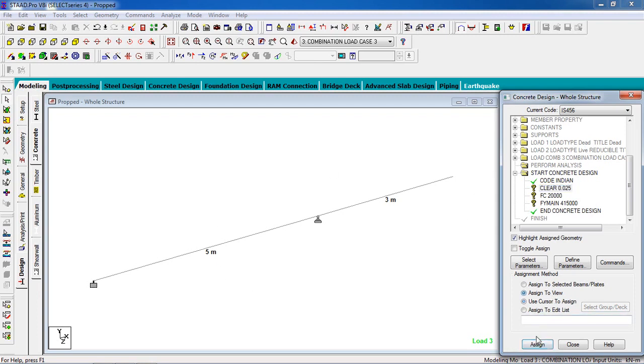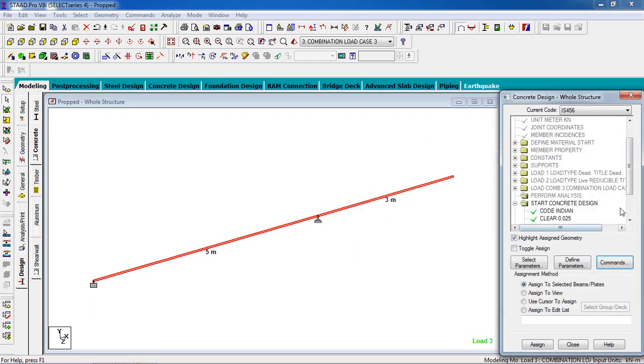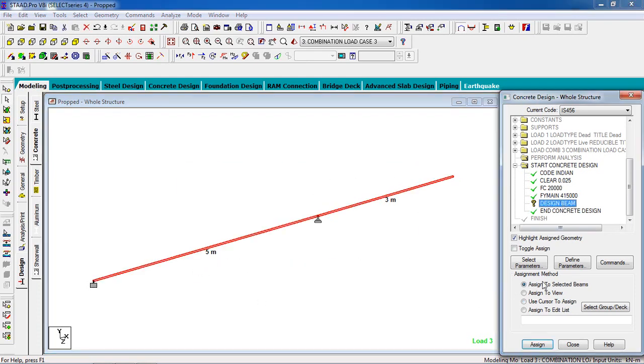For that, go to assign to view, assign, yes. FC similarly goes to the total span, FY main, assign to view, assign, yes. Now go to commands, select design beam, add, close. Select design beam, select the beams, assign to selected beams, assign, yes.